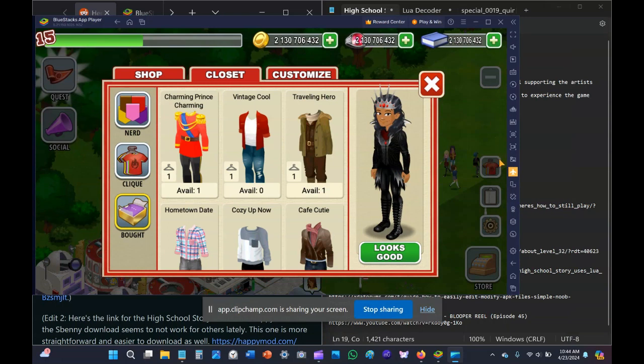Hello, everybody. Before we start, I want to remind you that High School Story is very dead. In 2018, it had its last update, and since 2022, all the servers are down, and if you didn't already have this app on your device, you could no longer get it through traditional means. So, very, very dead. And we are app archaeologists here.